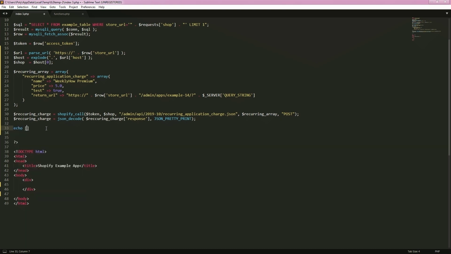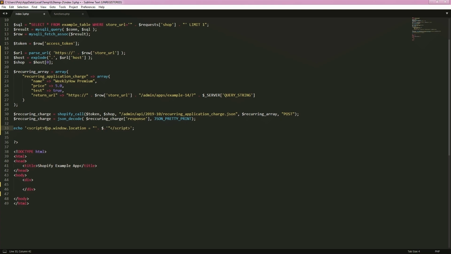I know it's crazy, but yeah, echo and then put here script. We're going to use JavaScript for this one, and then make sure you close that with a semicolon. And inside, we're going to use top.window.location, and then over here we add double quotation marks and then concatenate our URL.